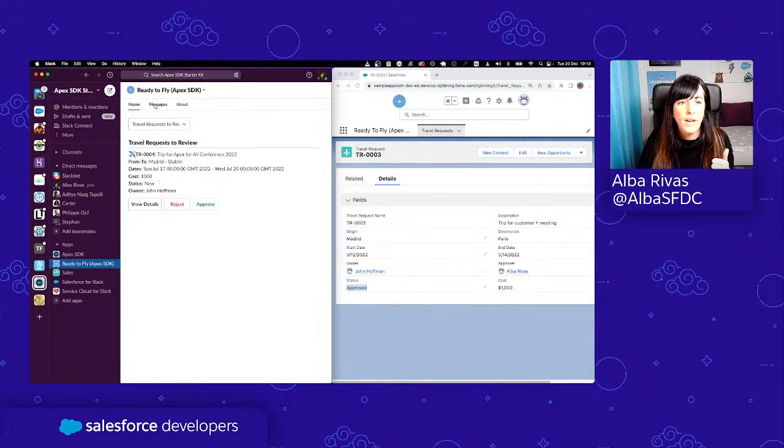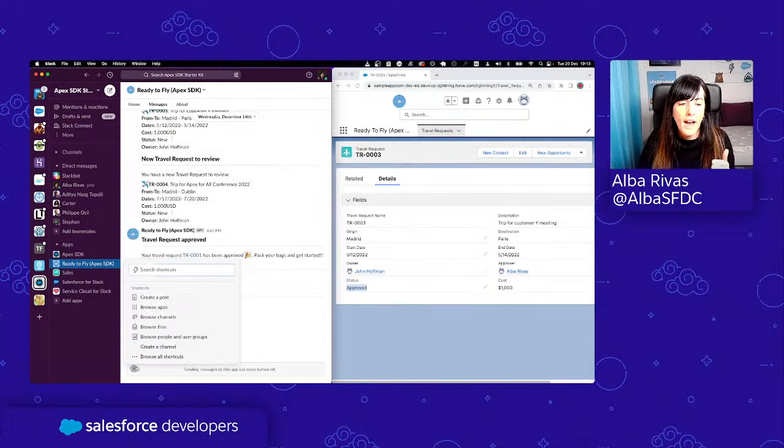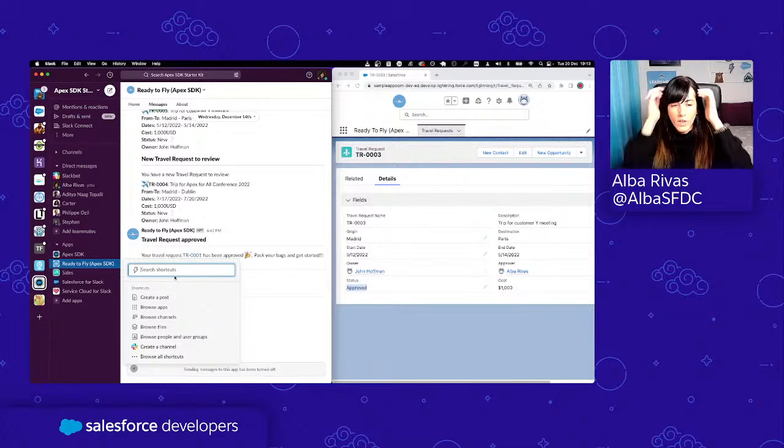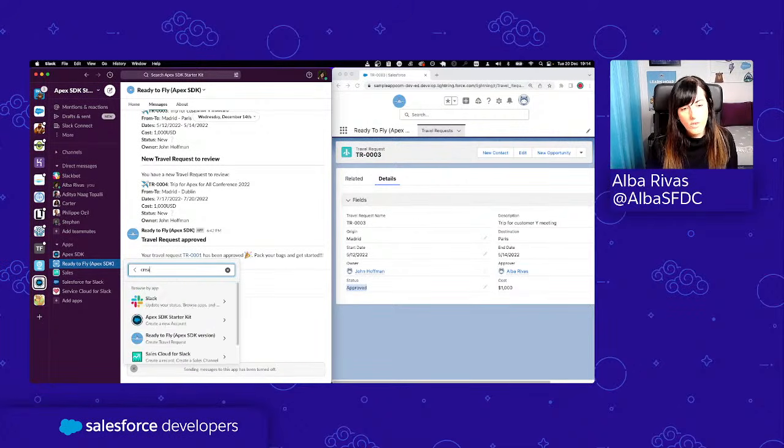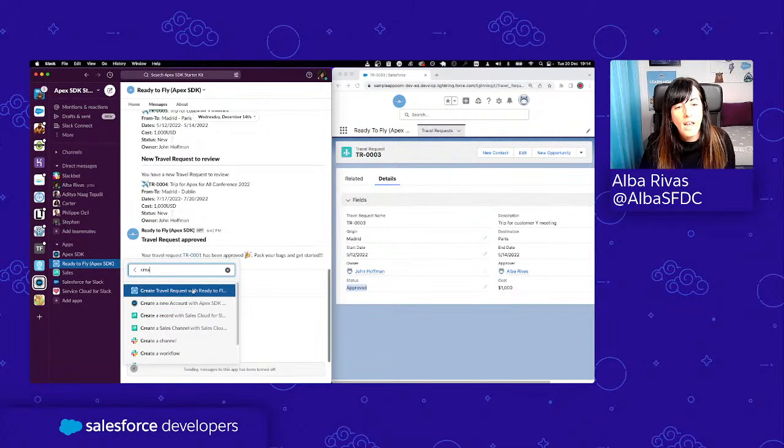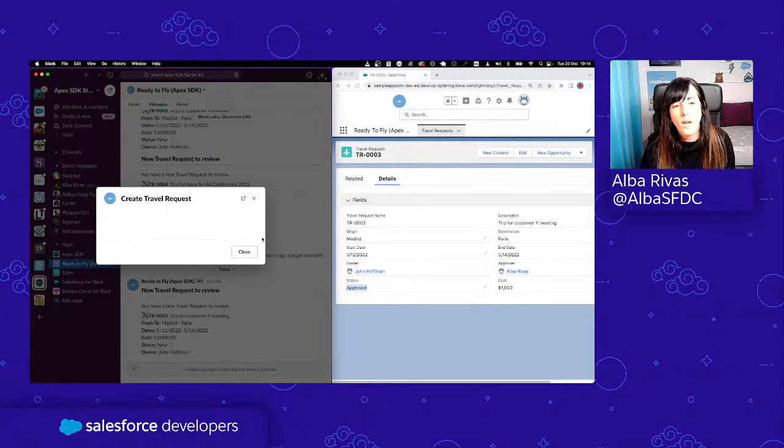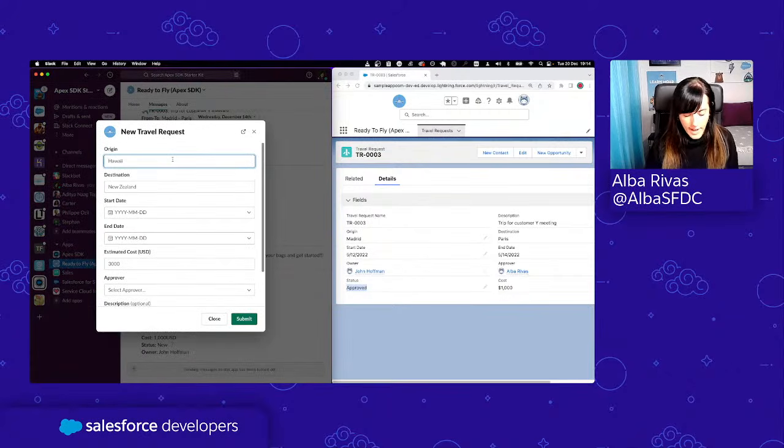Also, from this app, I can, well, really from everywhere, because this is a global shortcut, right? But I'm going to execute it from here. I can execute a global shortcut that allows me to create a travel approval request. So let's say that I want to go from Granada, which is the place where I live.